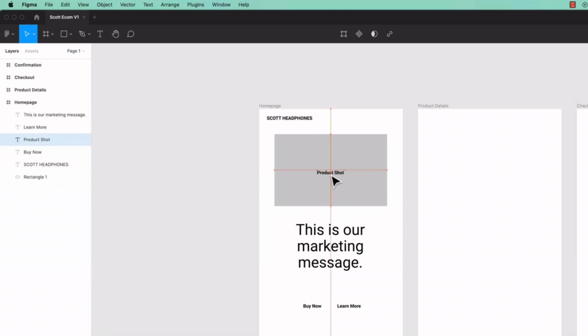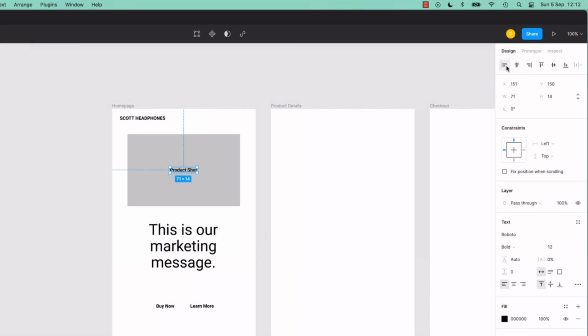Let's kind of get that in the middle there. You'll notice that Figma is just really naturally wanting to go to the center of things, center of boxes, center of artboards. You just drag it around. You don't have to do a lot. There are the full-on arranges along the top here, kind of arrange center, arrange to the left, but often just dragging it around does perfectly well.